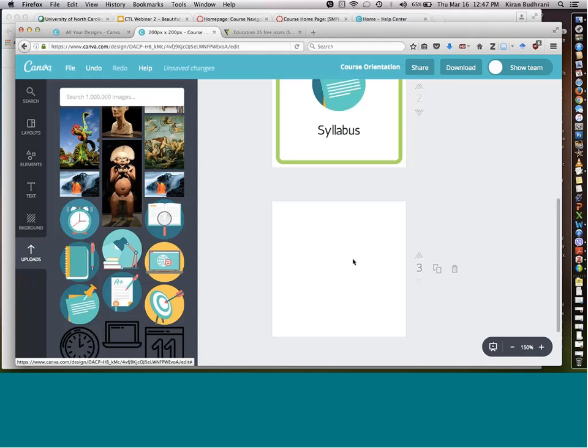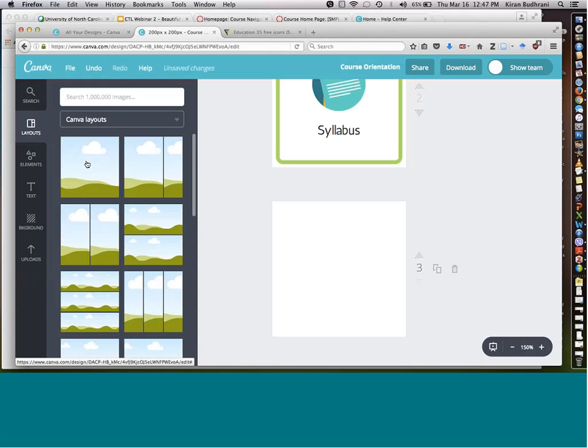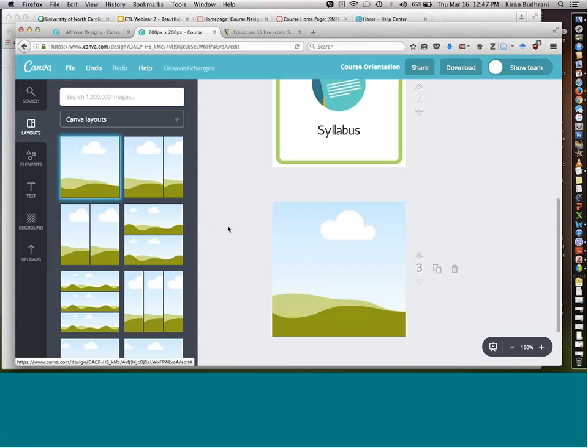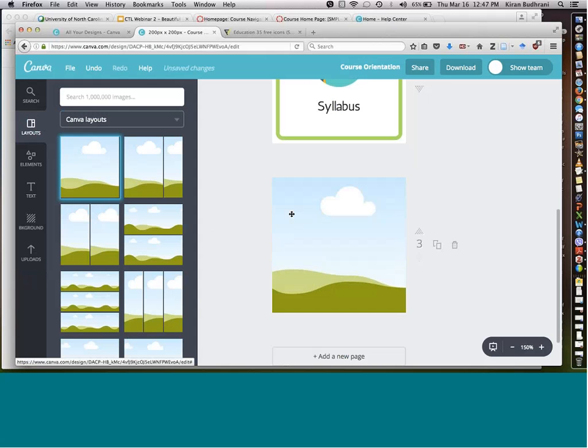So one thing that Canva offers is a layout feature, which allows me to have an image placeholder so that I can easily drop in images and not have to resize them on my own. For this button, I would click the first one, and it would automatically appear on my screen. And then I'm now going to move into the image I want to use.